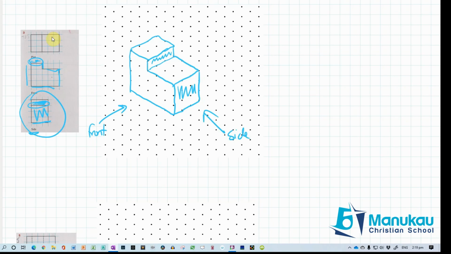And now if we look straight down, imagine you're a bird flying over the top of this shape, this is what you'll see. You're going to see 2 parts. This bit here is the bit that I'm highlighting yellow, and this bit here is the bit that I'm highlighting red, and that's what you would see looking down.